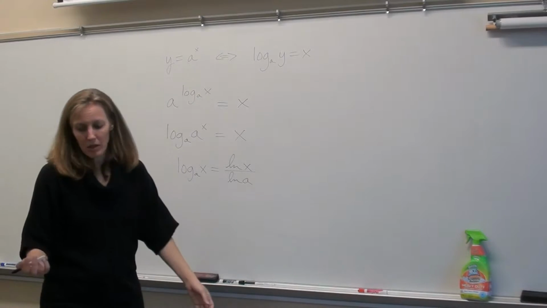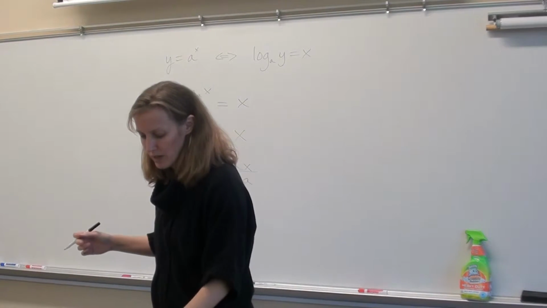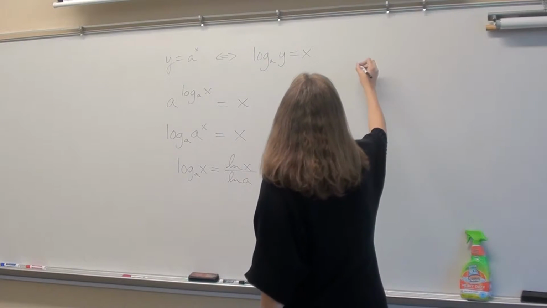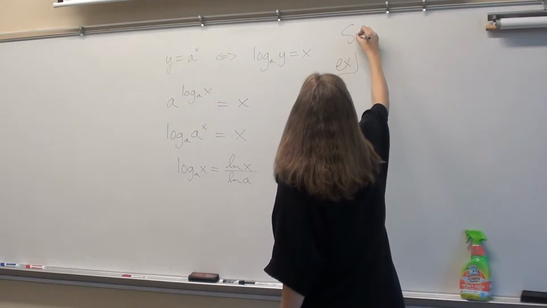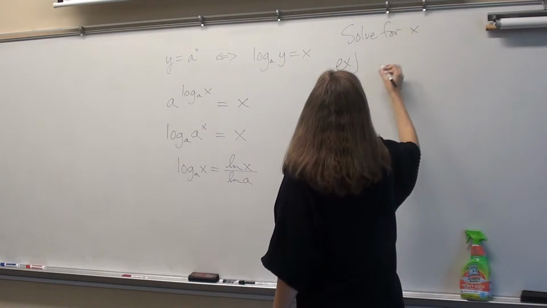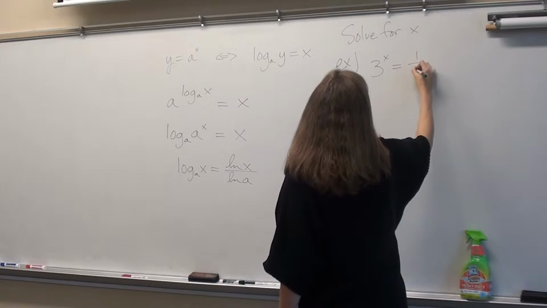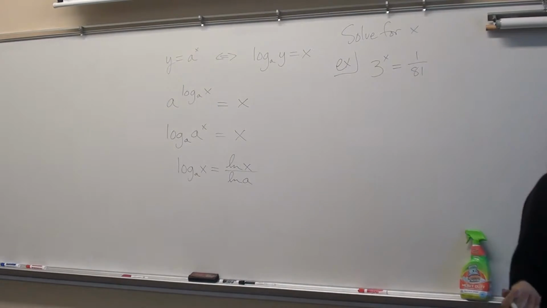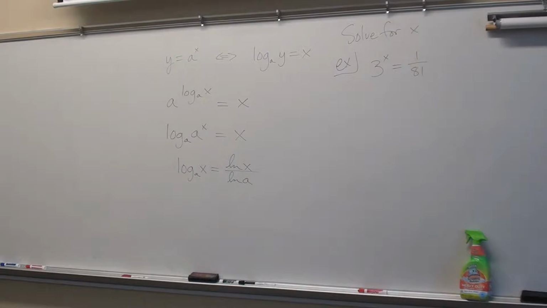Okay. All right, so anyway, very quickly before we do any calculus, just a quick review of how to solve equations. Now, for some of these, if I give you an equation like 3 to the x equals 1 over 81, it's not really that helpful to write this in logarithmic form. That would normally be how we do it, is we'd either take the log base 3 of both sides, right? Or just write in log form, which is the same thing. Either way, you're still going to have to sit there and figure out by hand what exponent you have to raise 3 to get 1 over 81. So I want everyone to take a minute in your groups and see if you can figure out what exponent you have to raise 3 to get 1 over 81.